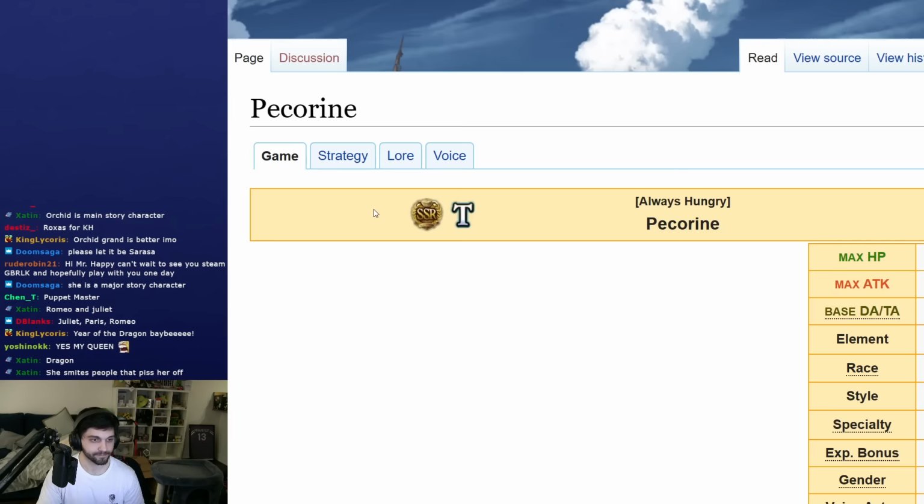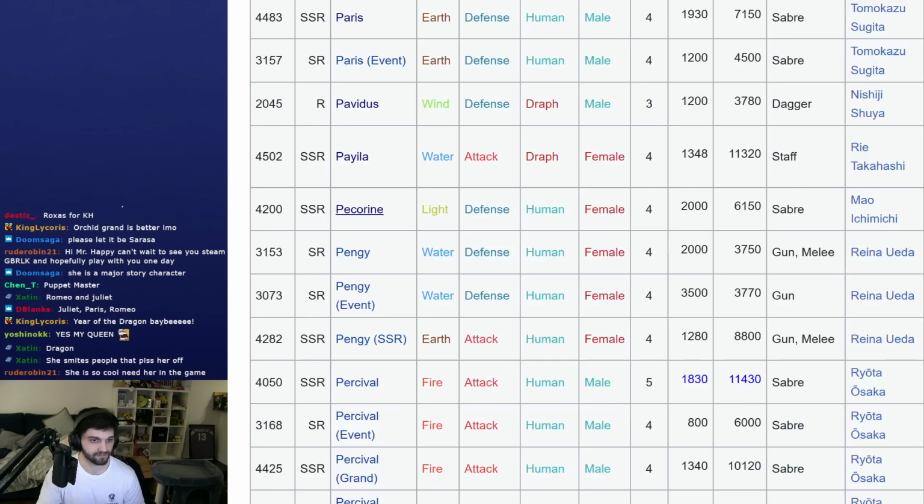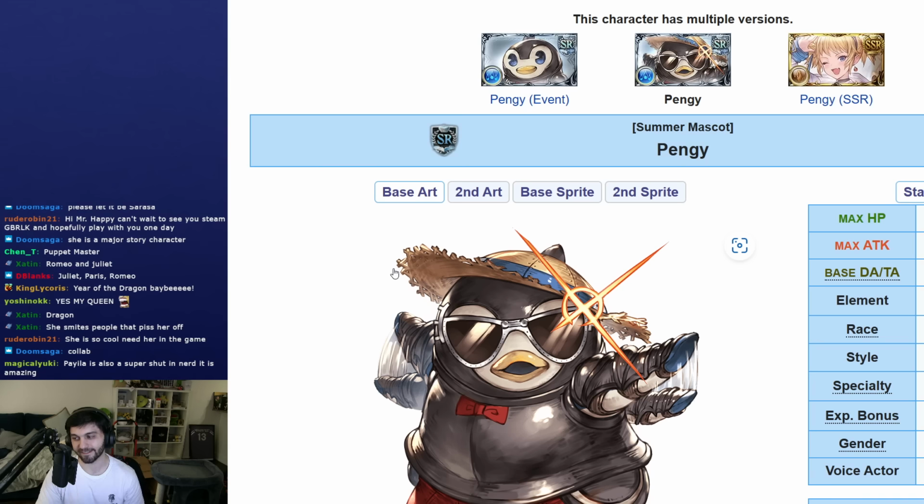Pecorin. You know what's crazy? I know this is a Redive collaboration, Princess Connect Redive. Kind of just, I don't know, I like that design. It didn't say collaboration on the right till I clicked it, but you know, there's got to be at least one character like this in Relink at some point, right?